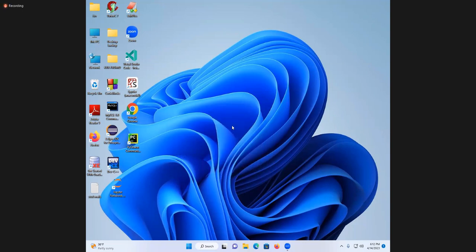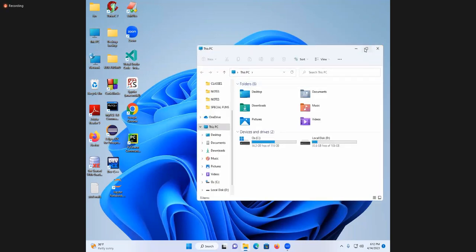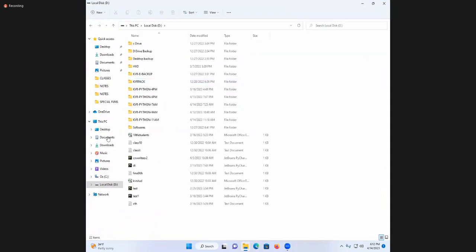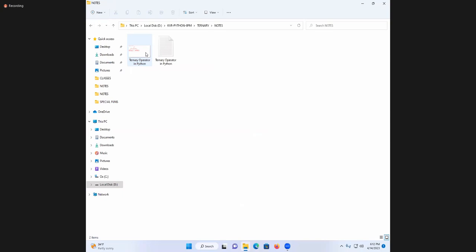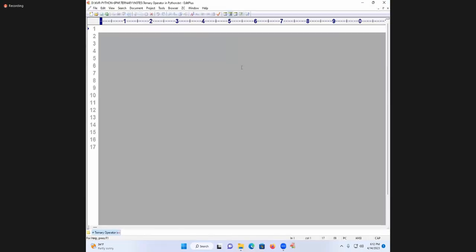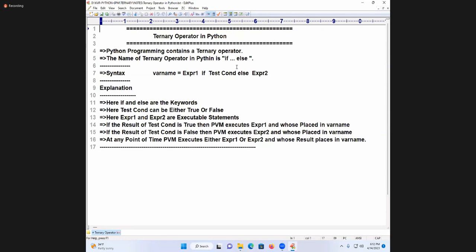Open the notes. Last class we started with the ternary operator. Have you practiced it, students? This is the syntax of it, a very important operator. Variable name = expression 1 if test condition else expression 2.